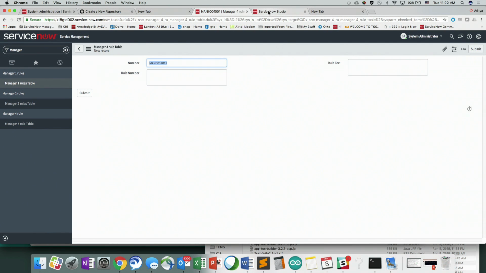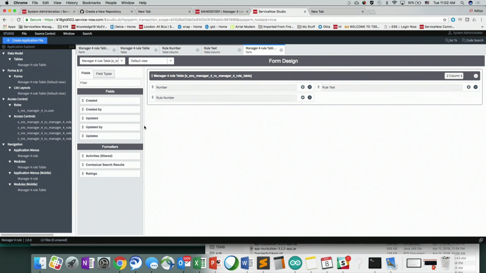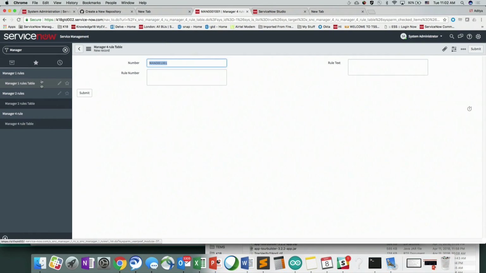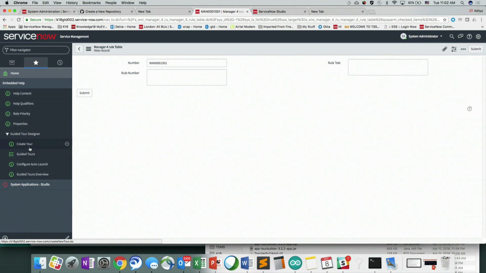So what I can do is there are two ways to do this essentially from the studio. If you're a developer, let's say you have a bunch of developers whom you're asking, as a part of your tool design, you just need to build this. One thing you can do is directly add the guided tours right out of the studio, or you can just go to your normal flow that Andrew showed, which is create tour.